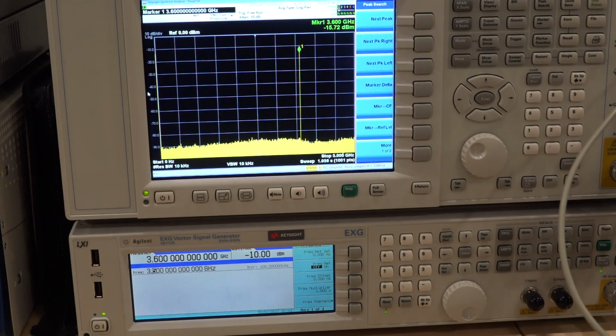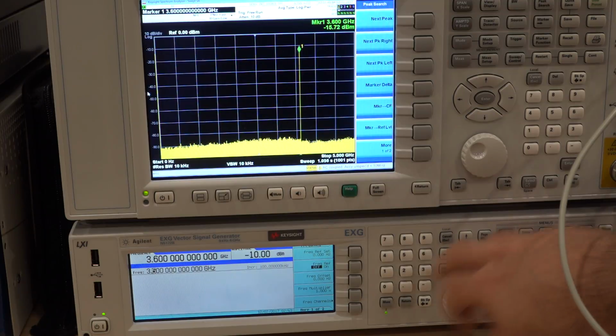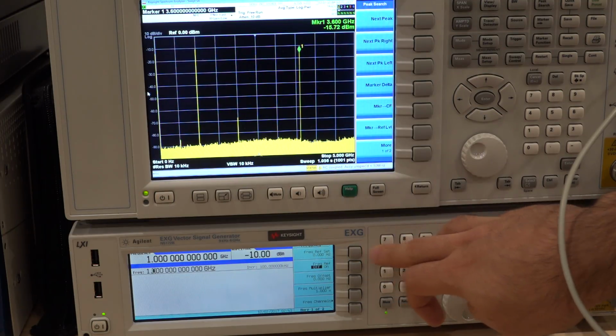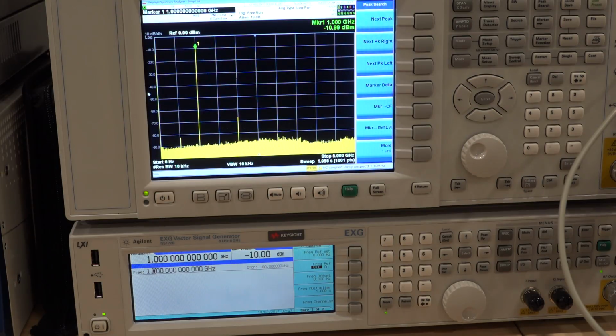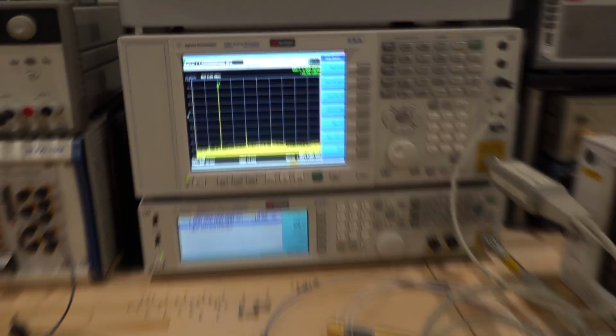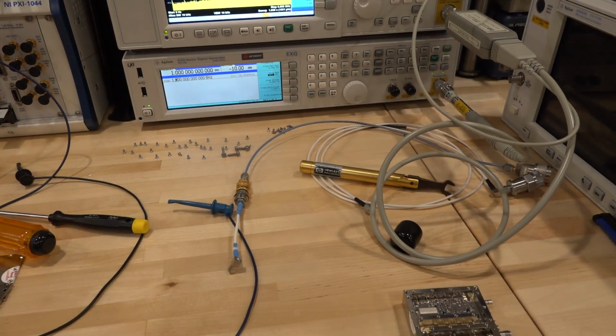So for instance, if I change the frequency here back to 1 GHz, you can see that the signal level is very good. It's only 1 dB down, and I'm pretty happy with that. So this is good. We can use this to do our measurement and certainly probe it and power it on and see what happens to it. So let's set back up and see what's going on.